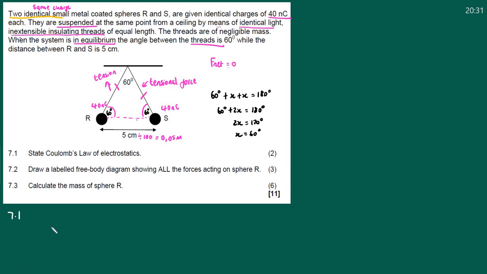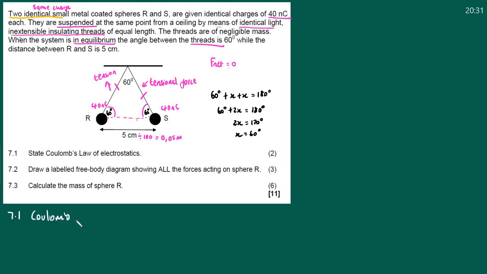On another charge is directly proportional to the product of the magnitude of the charges and inversely proportional to the square of the distance between them. Perfect. Yes, that is how we state it, right? Very nice. The magnitude of the electrostatic force between two point charges is directly proportional to the product of the magnitude of the charges, and inversely proportional to the square of the distance between them. Okay, so that is stating Coulomb's law.